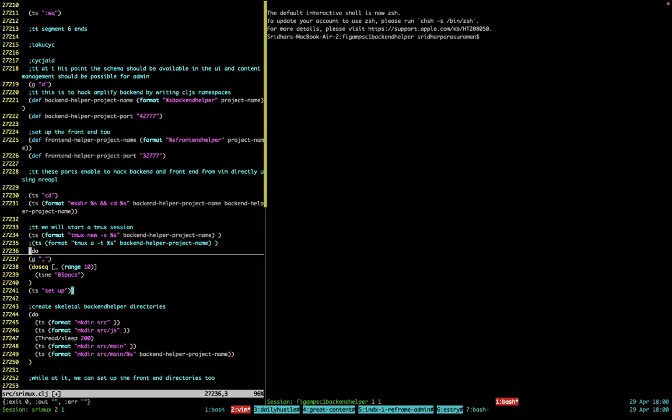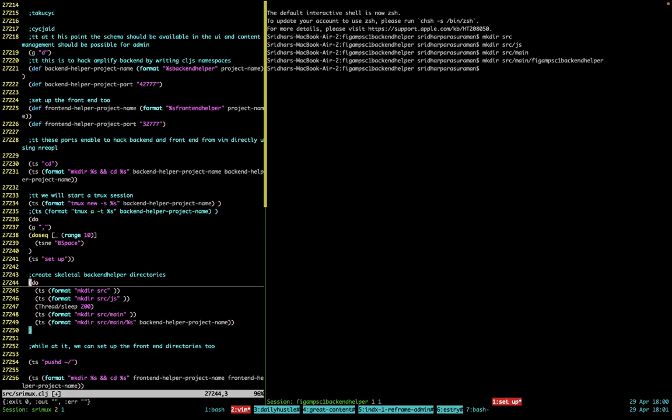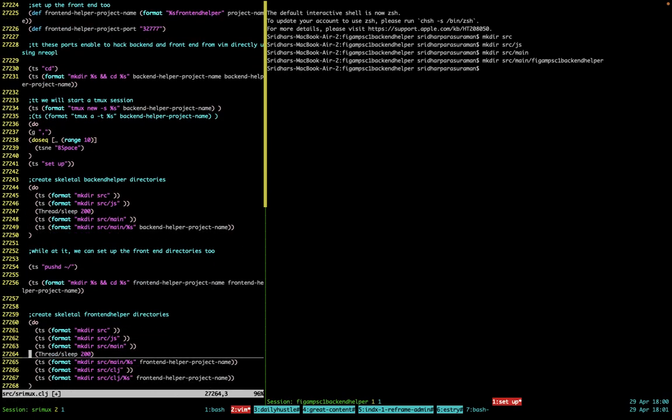As usual, let's rename it as setup. Let's create the skeletal backend helper directories. While at it, let's create the front end directories also.